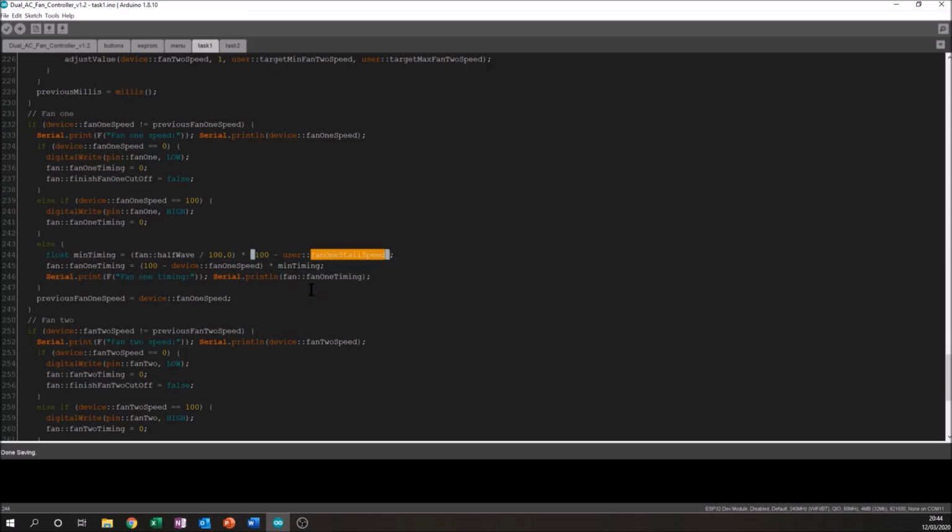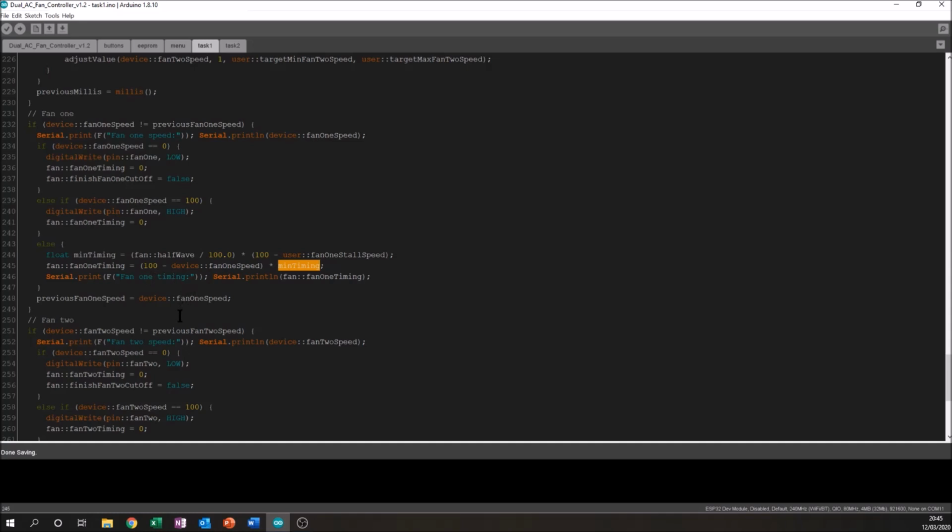And as I said, we've got a stall speed here. I've tried to write this function as small as possible. I keep calling it a function. It's a calculation, that is. If the fan 1 timing, we then set that to there, so that's effectively working out the minimum timing for the user stall speed. And then here it's using that to take their value and add the min timing.